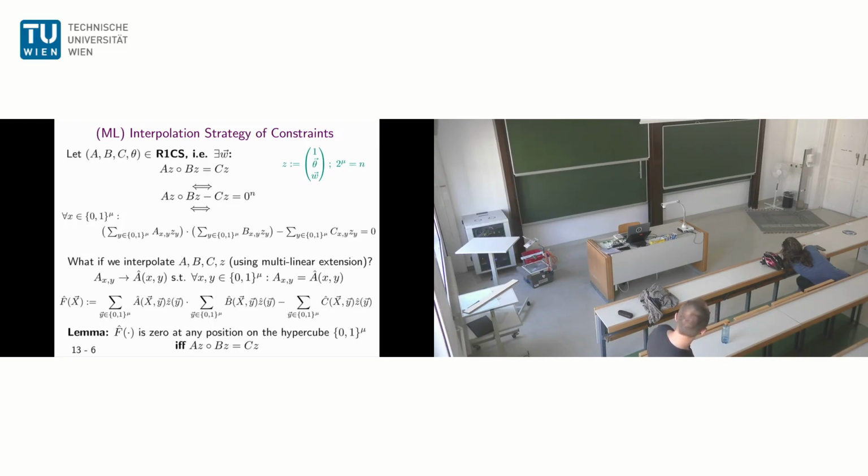that this new polynomial, which is just the interpolation of this one, is 0 over the hypercube, by design, because this equation is always 0 over the hypercube. So this new polynomial is also 0 over the hypercube. And now what immediately follows if you stare at it for a minute is that if this new polynomial is 0 over the hypercube, then the statement is in the language, or this relation also holds.